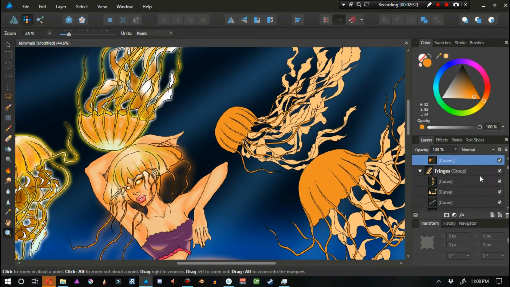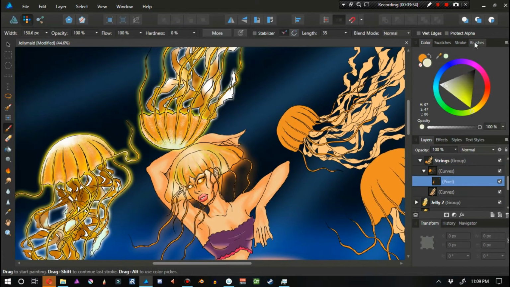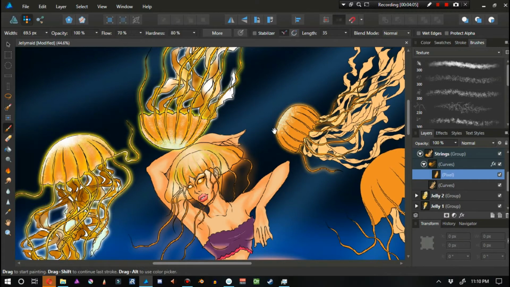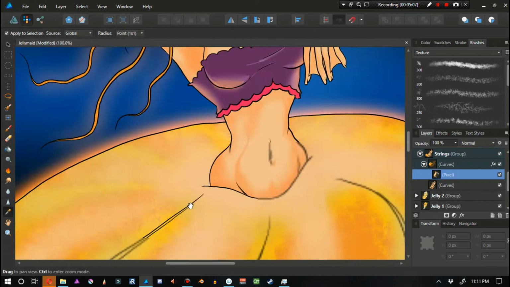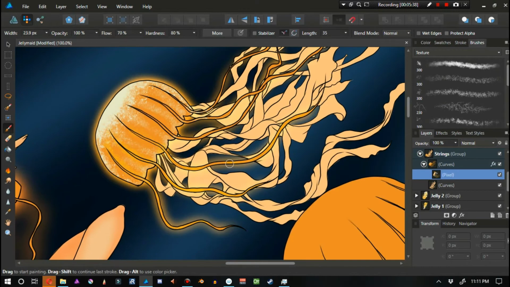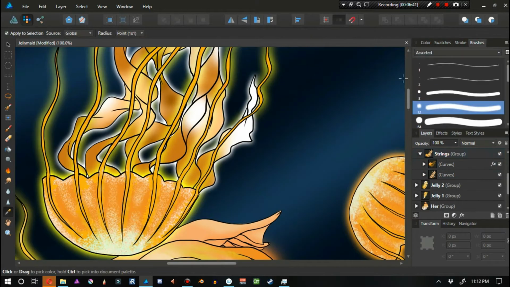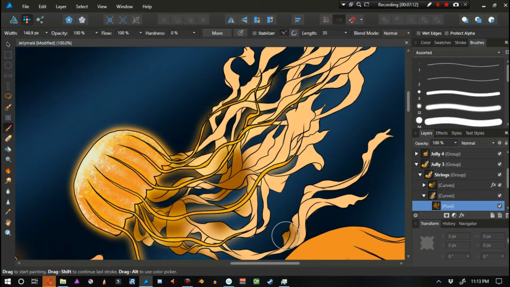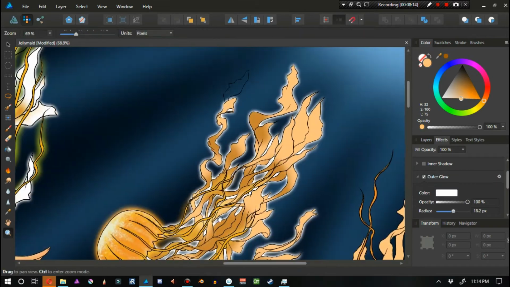What I was doing was I was creating different layers for all these different strands and stuff like that, and merging them into one layer. Now, it's not like everything's on one layer. You can see my layers panel. There's a lot of layers. But I had things categorized and placed into their segmented layers.